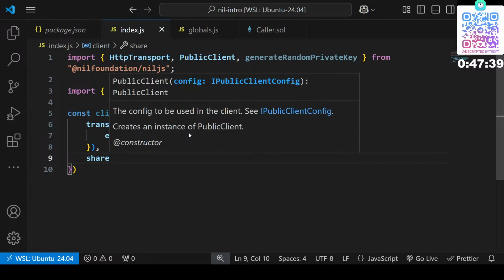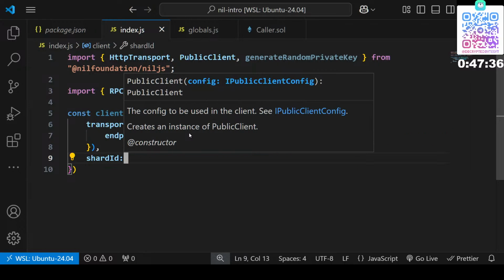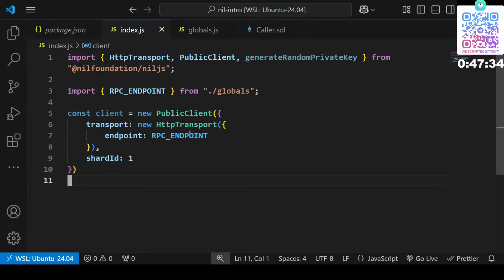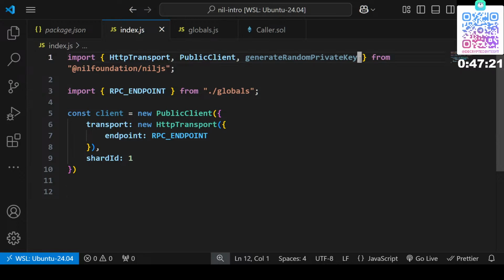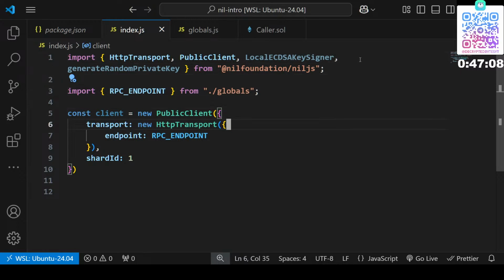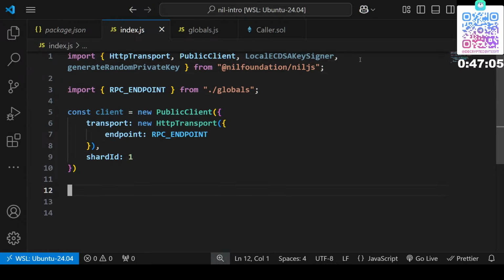Next is shardId 1. We also need to import LocalECDSAKeySigner, which we'll use to create the wallet.